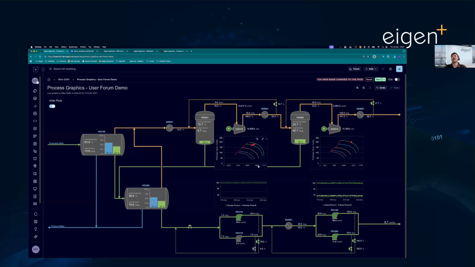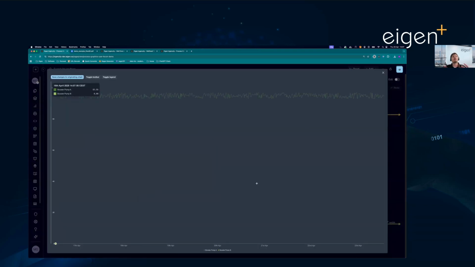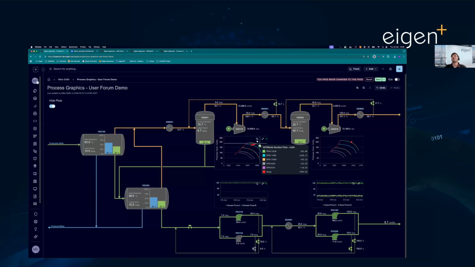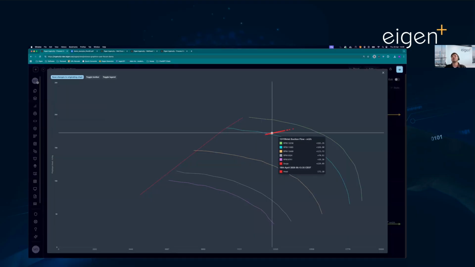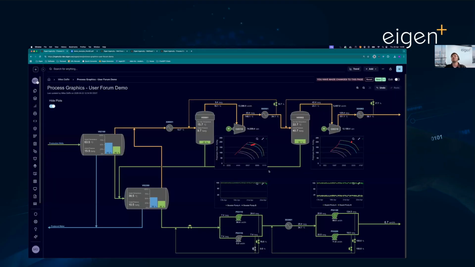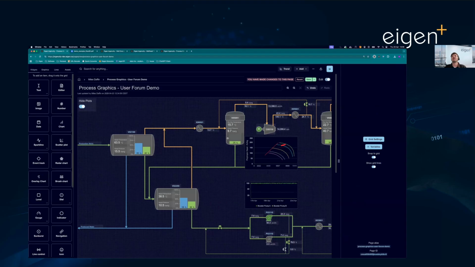Another thing that's really great is the ability to overlay charts onto these dashboards. And it can be very simple time series line graphs. Here I've got flow rates for my booster and export pumps. I can click to trend to pop them out to gain more detail, but I also have my XY plots for my export compressors. So I'm able to show the curves of the compressor and see where the operating point is right now. I'll just show how easy that is to configure as a user.